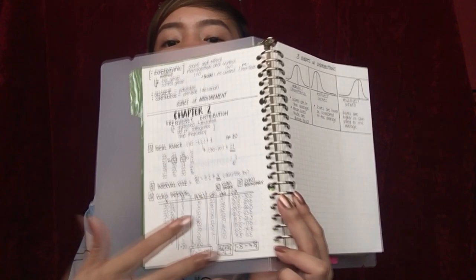So, another one, as I said, this is the calligraphy pen. Tapos yan, may mga computation because this is statistics. And then, may mga drawing. So, I used this one. Oh my gosh, nag-drawing na siya. I'm going to show you my zoology notes.